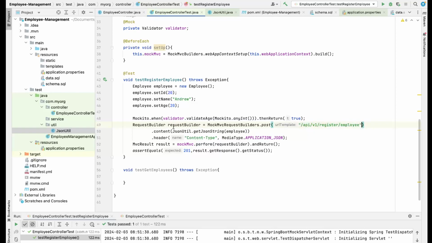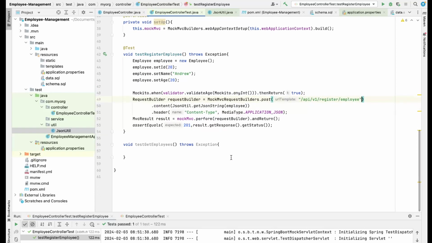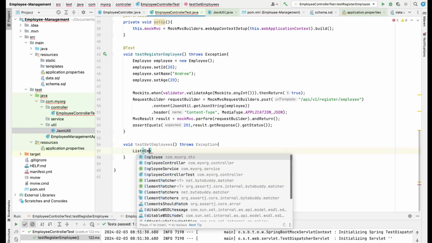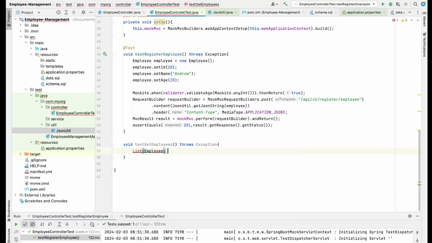Similarly, we will utilize the same for testing this get employees feature. This API basically returned us a list of the employees, right? So this list of the employees will be required. Let's say you want to create a list of the employee. Let's import this list.